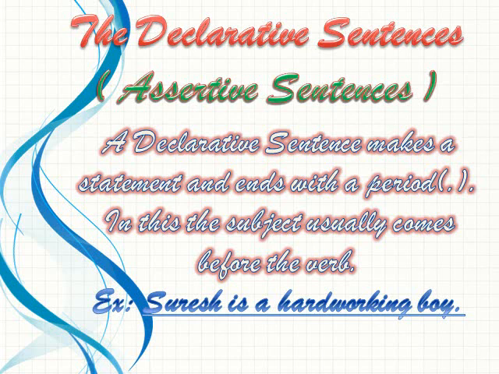A declarative sentence always ends with a full stop. So the punctuation mark for a declarative sentence is a full stop. If we take the example, Suresh is a hard working boy. Here you can simply see that this particular statement is giving a particular kind of information, and the information is about Suresh. What is this information? The information is Suresh is a hard working boy. So basically, it is a fact, it is information, it is a declaration about somebody.